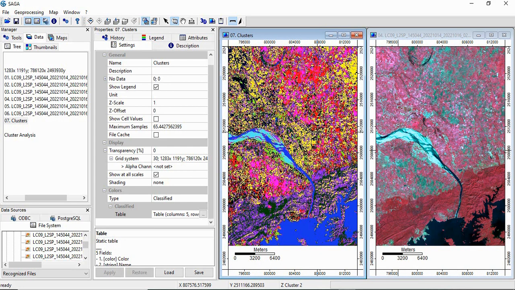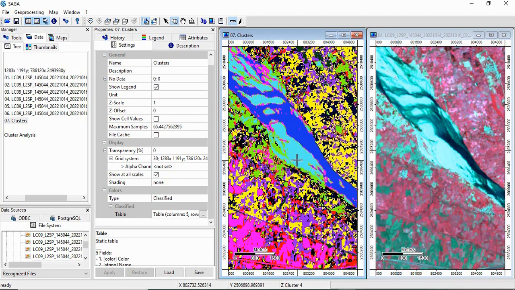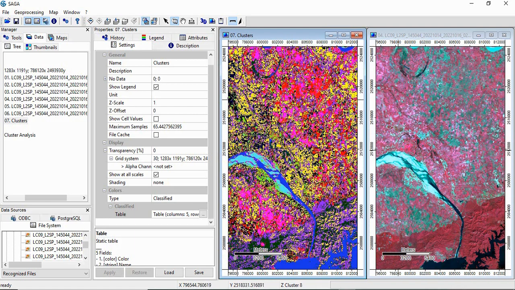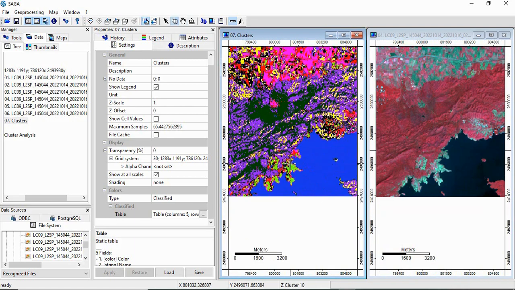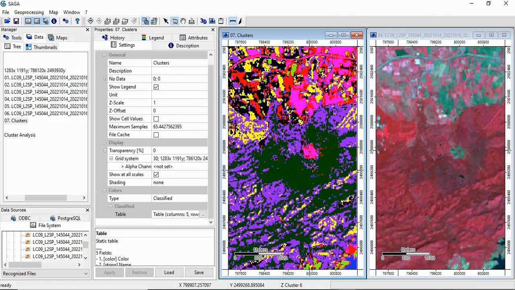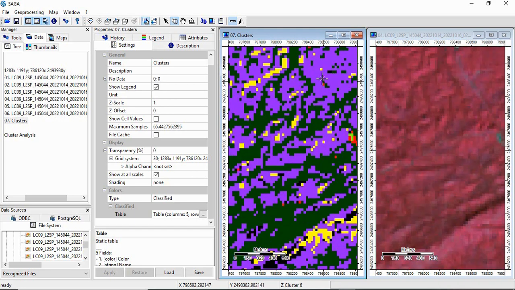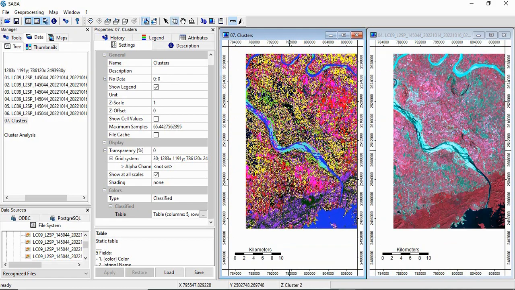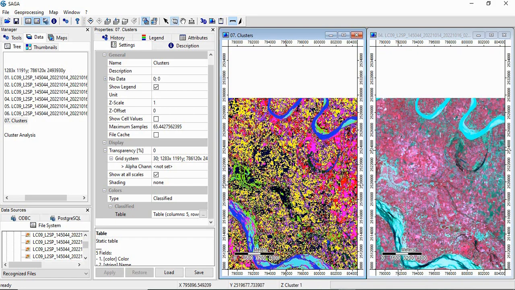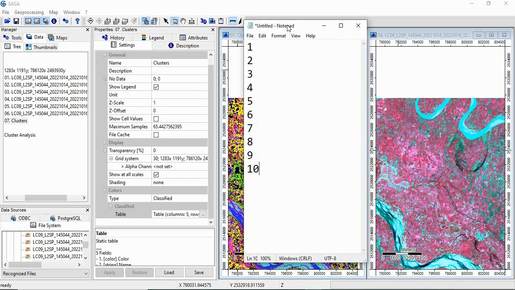Now we have to identify the classes. So see, here in the Z you will see this is cluster 3. So my cluster 3 is water body. Similarly, in this area, cluster 4 is sand. And then this green one is forest, and this cluster 9 and cluster 6 are forest. Okay, so we can write first, then we have to combine classes.